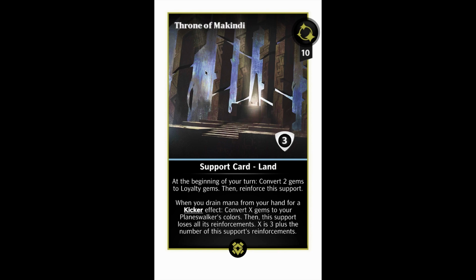But then it also has a bottom half. When you drain mana from your hand for a kicker effect, convert X gems to your Planeswalker's colors. Then the support loses all its reinforcements. X is 3 plus the number of this support's reinforcements. Well, okay, so I see that as being like a huge gem conversion bomb that you just pay a kicker cost and then boom, you get all the mana in the world from converting a whole bunch of gems.